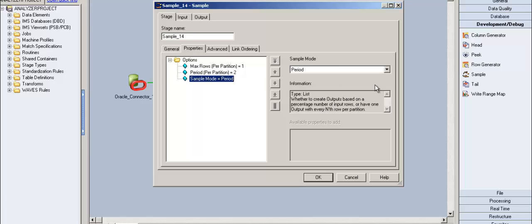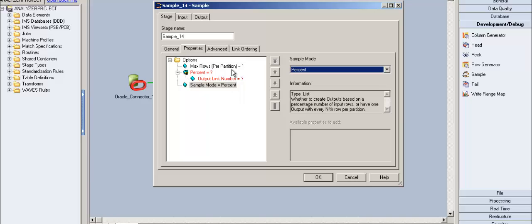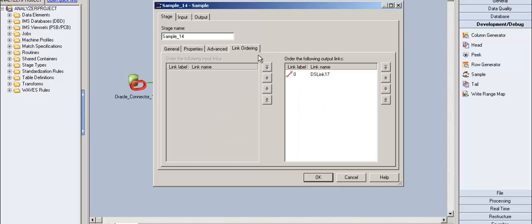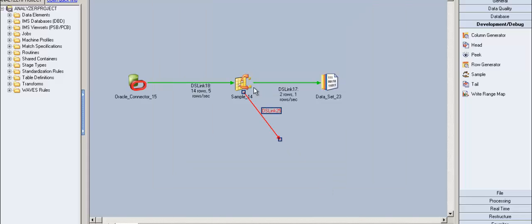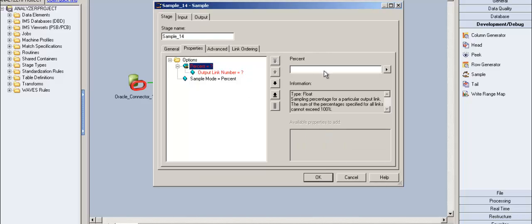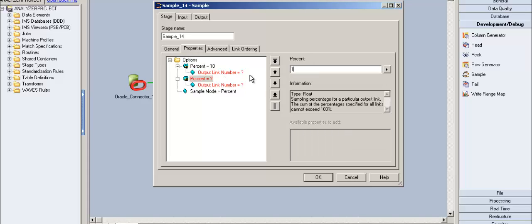Now let's get into this percentage mode. As I said earlier, I don't want to show an example again because it's pretty much the same thing. I just want to show the link ordering tab and all these things. So now I'm going to put 2 or 3 tabs. If you choose the percentage, let's say 10 here, and go to this repeatable property, just click on it, and let's say 10, again 15 or something, let's say 25.